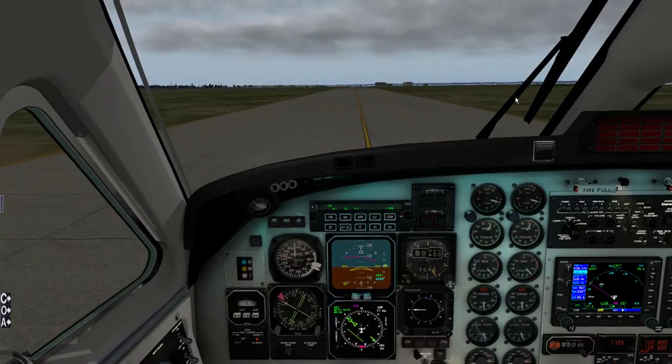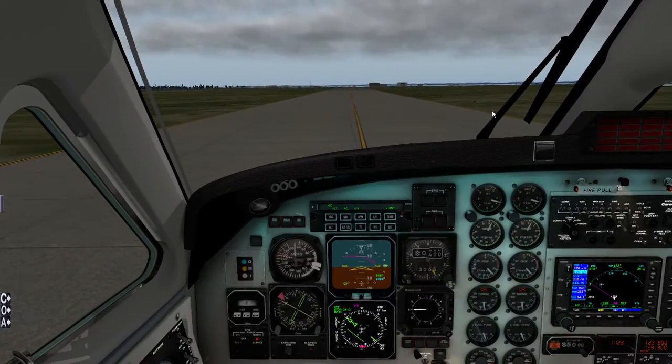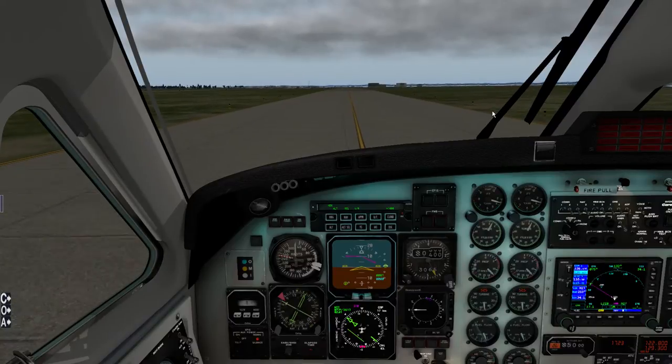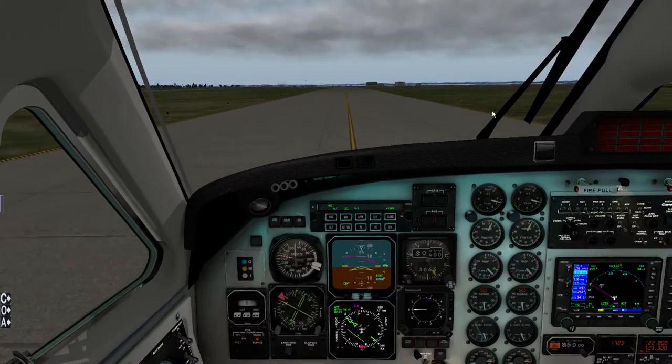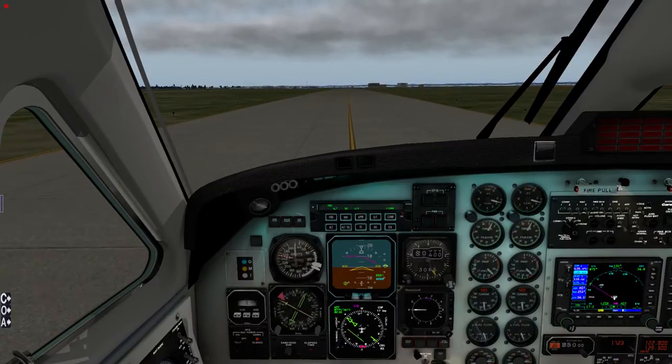November 618 Bravo, Alpha Bravo, line up runway 31. Wind is from 300 degrees, 05 knots, 34 takeoff, and 34 airborne. 31 line up and clear for takeoff, report airborne, 618 Alpha Bravo.